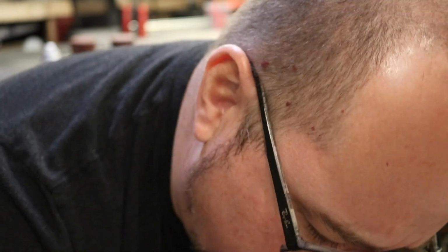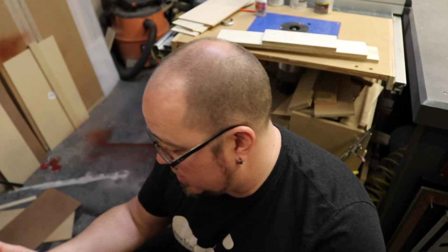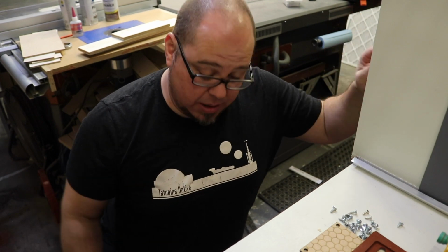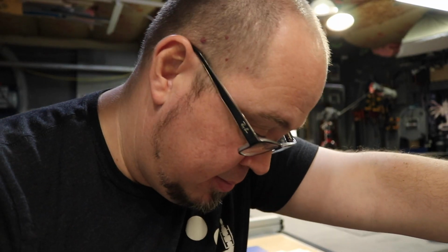I have a rather complicated relationship with drawers. Alright, there it goes. Why doesn't that fit right? How could you be that far off? Seriously? We're rubbing against the side of that? What are you, mounted in there crooked? Well, it's just gonna only go in so far. That's just the way it's gonna be. If you're not gonna play along, you're just gonna be the weird drawer. I mean, I can live with it. Just another weird drawer. No, I can't live with that. I can't live with that drawer. That's all I'm gonna see, is that drawer.